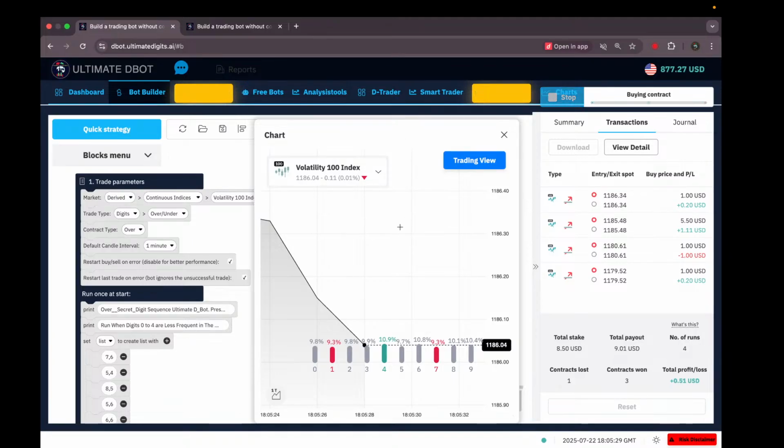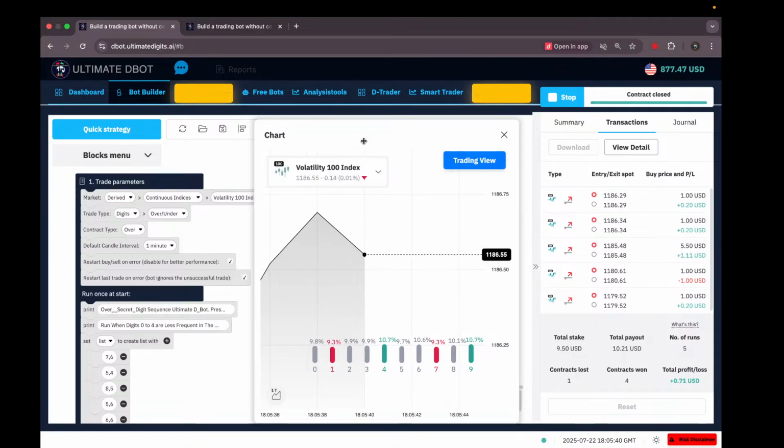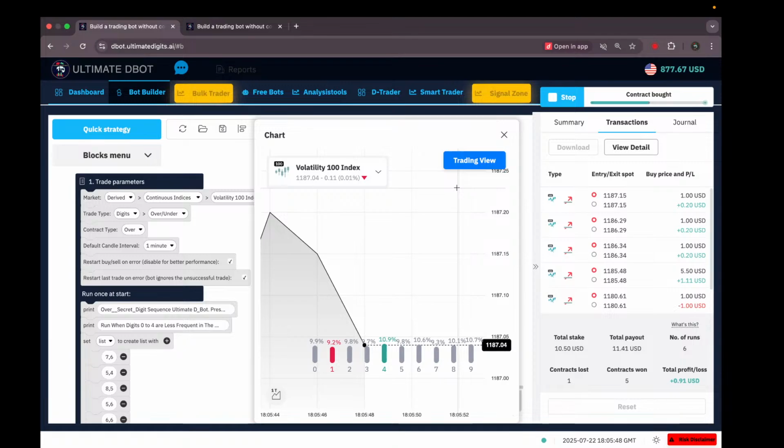That trade on jump index really messed up my profits. But that's just a lesson. Don't test a new market on your real account. Always test new markets on a demo before going live so that you can see how they perform.